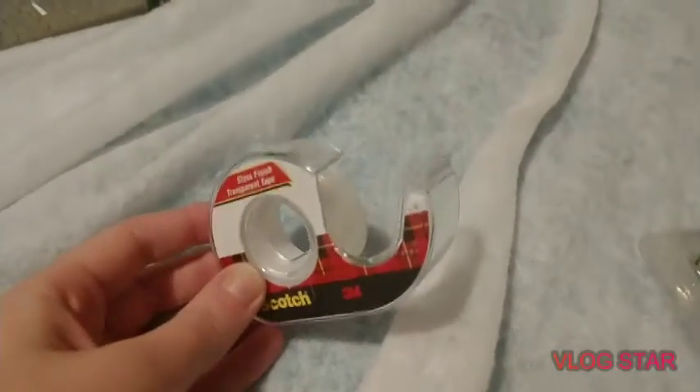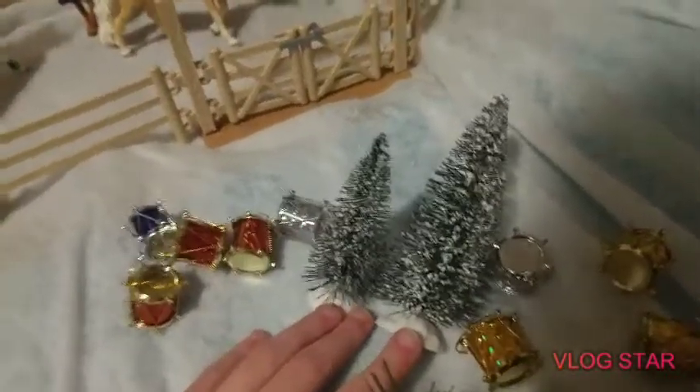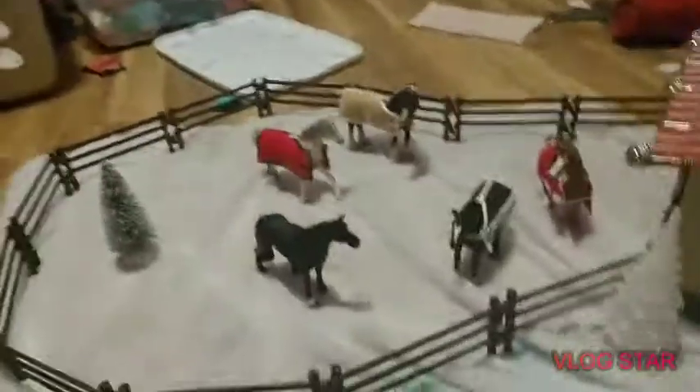Here is the tape — let's get started. Here are all the bells. It didn't go down all the way to the other side, but that's fine because that side won't be photographed as much. Now let's find places for these trees. I decided the little one will go in with the mares, and the big one will go in with the stallions, just because the stallions have more room — not in any other way, at all.